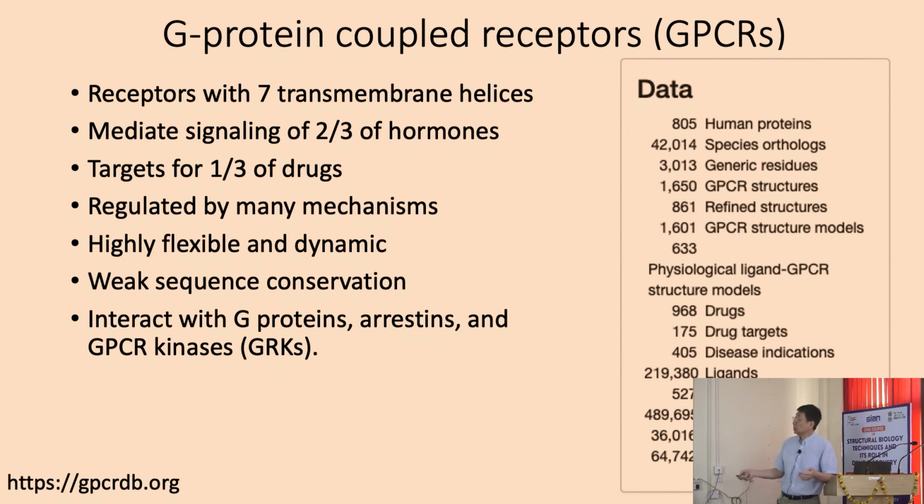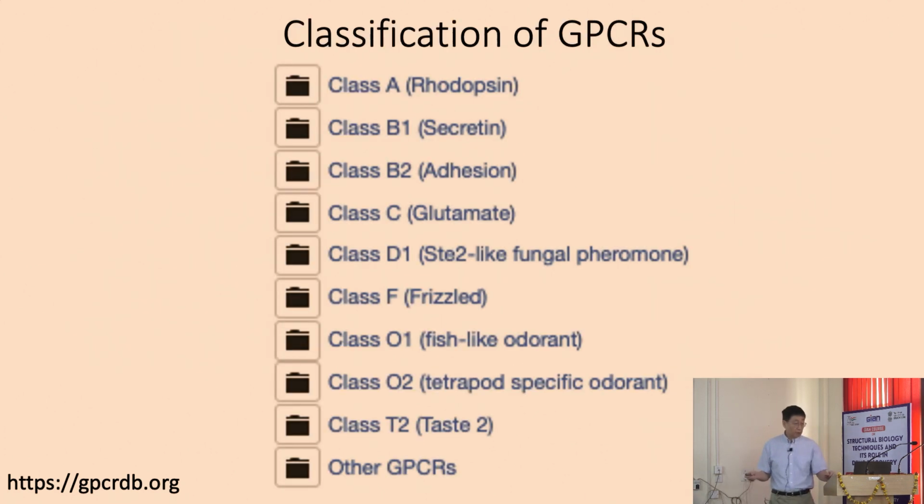Okay. So based on this database, there are 800 human GPCRs that we know of. There are 860, actually more than that, 1,600 structures, 800 refined structures, whatever that means, and then nearly 1,000 drugs that target GPCRs, for many different disease indications. So it gives you a sense of how important that is for drug discovery. I also have a new review that somebody sent me that came out this year about GPCR inhibitors or agonists, whatever you call it. And that's actually a very interesting summary of everything as well.